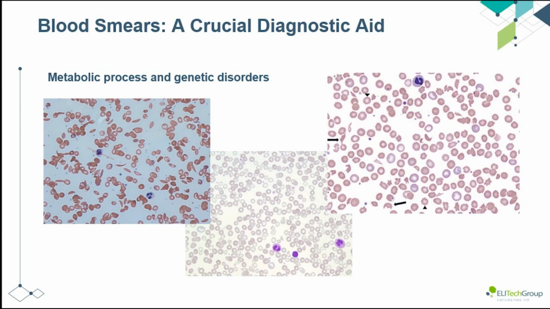We could go through countless examples, but on this slide we see a patient with sickle cell anemia on the left, which is caused by a mutation in the gene for hemoglobin. This causes the red blood cells to take on a sickle shape. The middle image is of a patient with iron deficiency anemia. This usually shows with hyperchromia and anisocytosis, which is red blood cells in various sizes. Hemolytic anemia is seen in the image on the right. There you can see polychromasia and poikilocytosis, which is various shaped red blood cells.